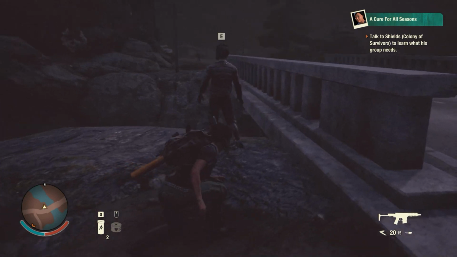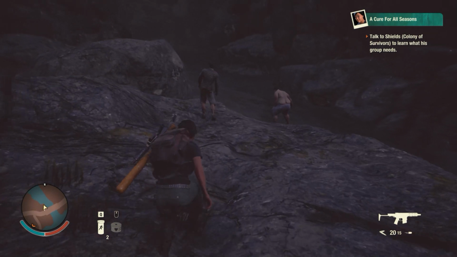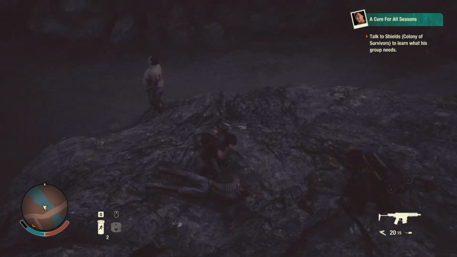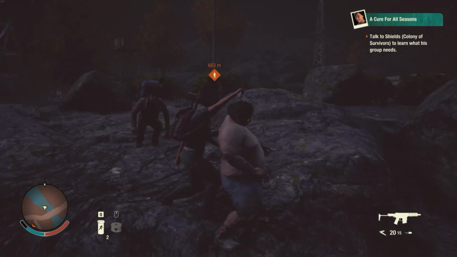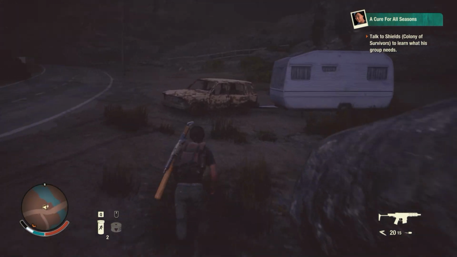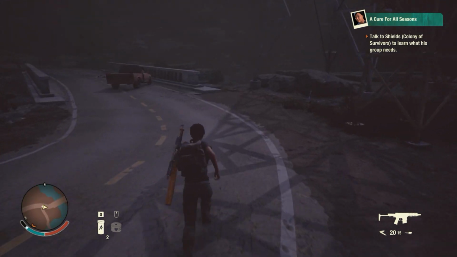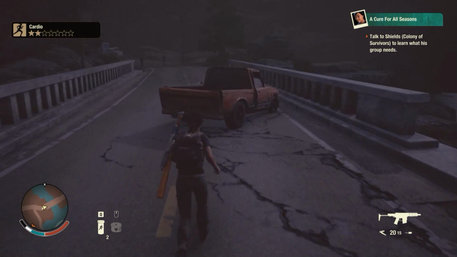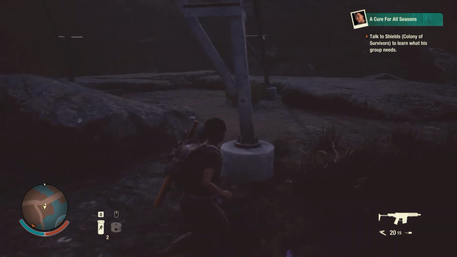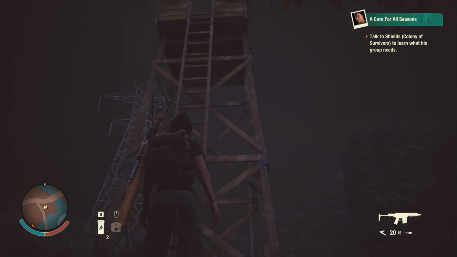Nice job. Absolutely want to freaking search this area without being disturbed. Nice job. Long kick butt. Alright, so let's back up here. Is there anything over here I can look at? No? Okay, what about over here? Can I look at the truck? Cardio, good. Hey, there's nothing here. Steve, man, there's nothing here. Stuck up here.